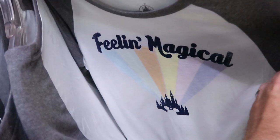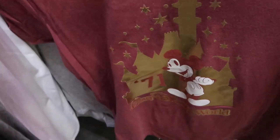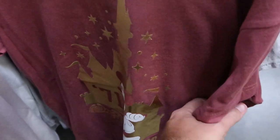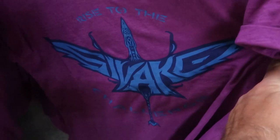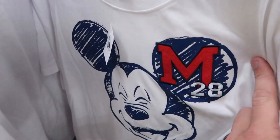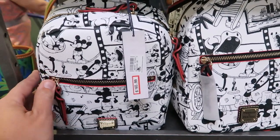They have women's 'Feeling Magical' three-quarter-length leaf shirts with Cinderella Castle and Mickey for $24.99, originally $39.99. Check out this t-shirt I've never seen before — a burgundy colored tee with a gold Cinderella Castle, it says '71' and Mickey, Walt Disney World — only $12.99. They also have women's t-shirts I've never seen that say 'Rise to the Challenge' for $14.99, originally $36.99. And I love this Mickey Mouse t-shirt with the 'M' and the number 28 — $25.99 from $36.99.